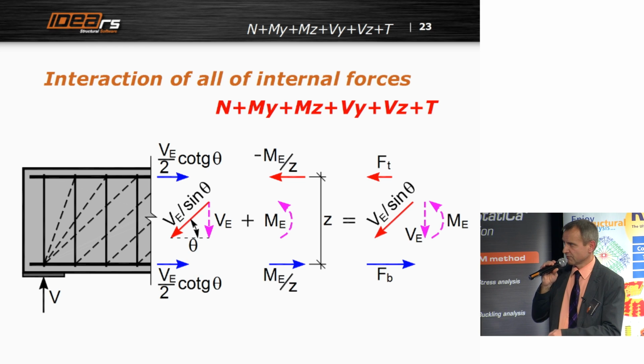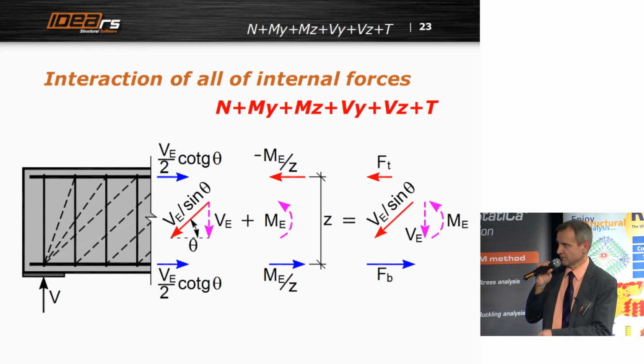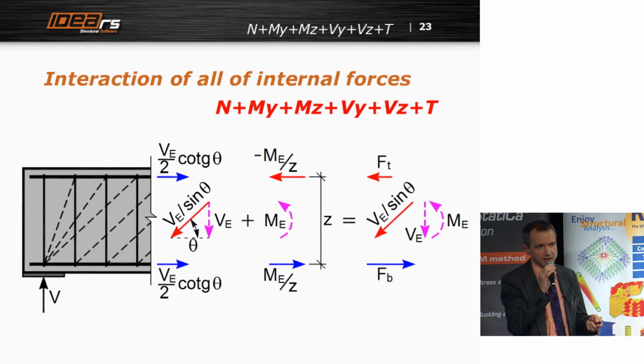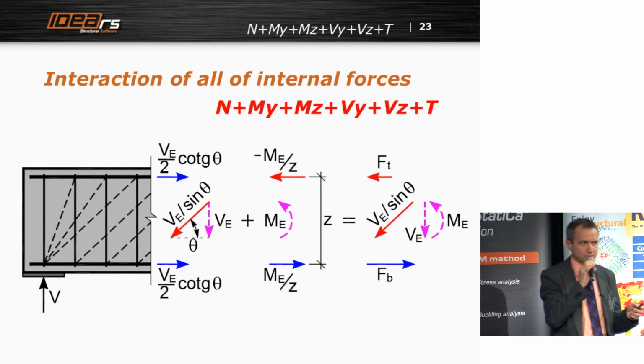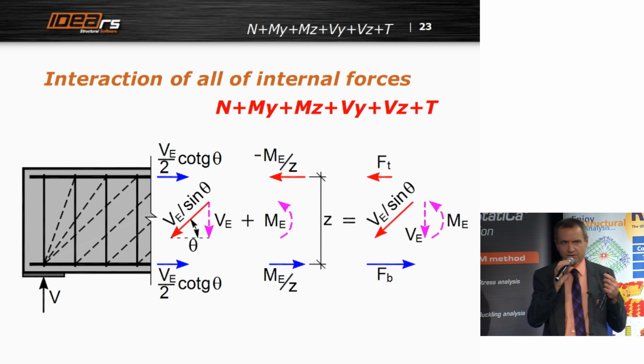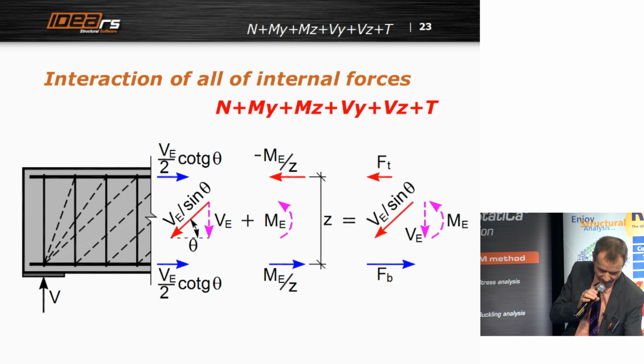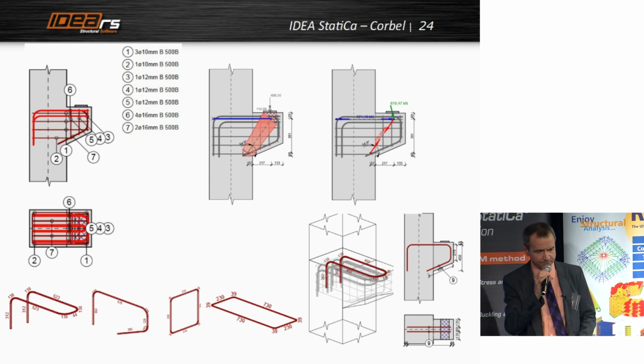For bending moment we have one tensile and one compression force, and if you add this plus this, you get the real force in the bottom reinforcement, which you can check. And similarly, we do it differently in the code, in the program. But similarly, you can have the interaction of all components of internal forces. I can explain it during some webinar.